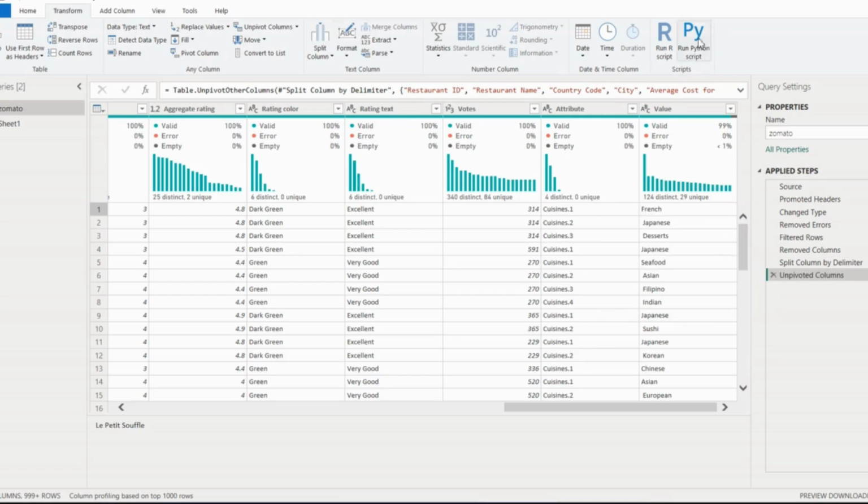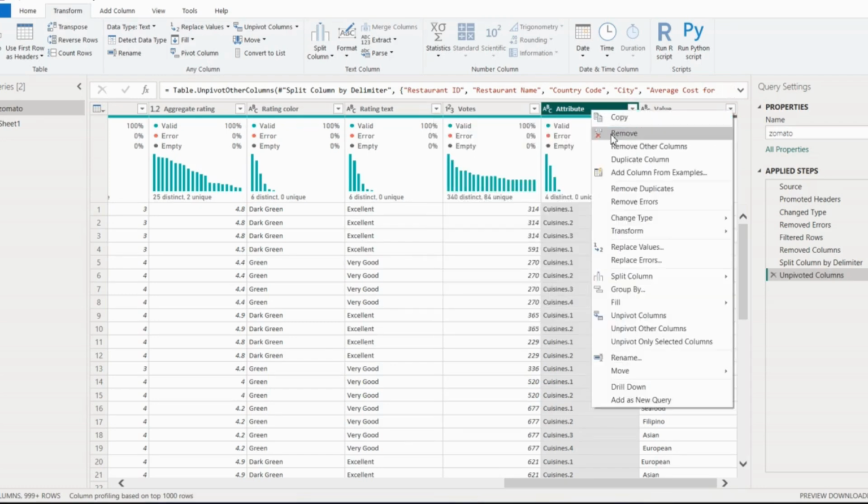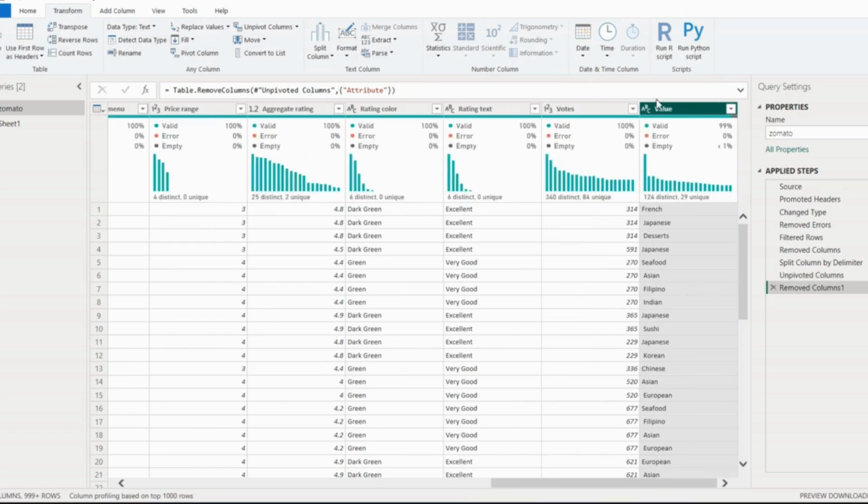So it is the cuisine types. We can also remove this column because the attribute column is not important, and the value column could be renamed as cuisines. So renaming the column, we have cuisine.